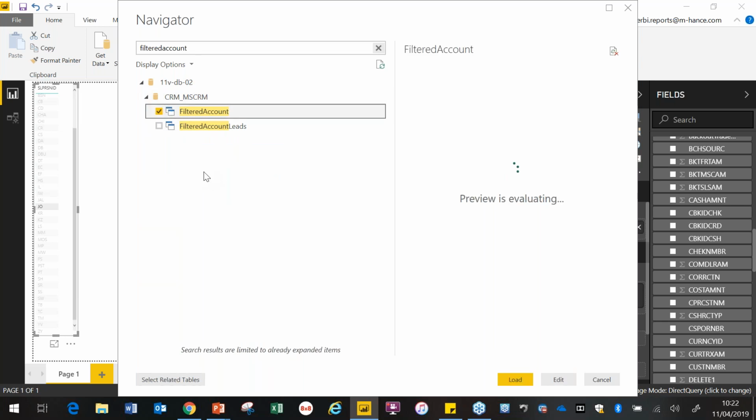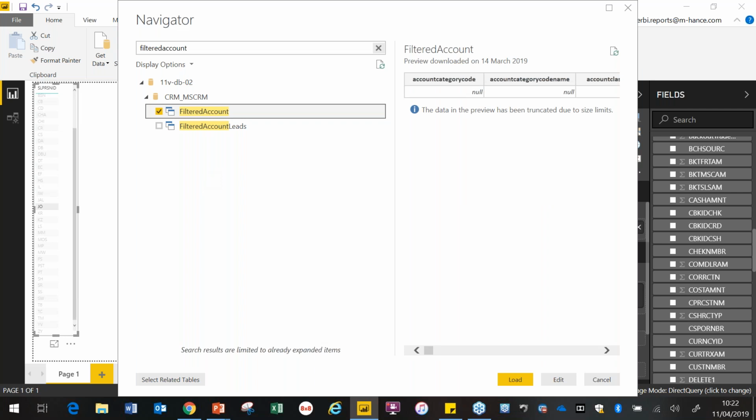So what I'm trying to do now is link our CRM system to our GP system. There has to be a common reference field, and that common reference field is the account ID, the account number. But we hold, for example, sector name, industry name, subsector, things like that in our CRM system that we do not hold in GP. And what I want to do is bring that into the report as well. So once that's done, again, very similar to what we looked at before, click load.